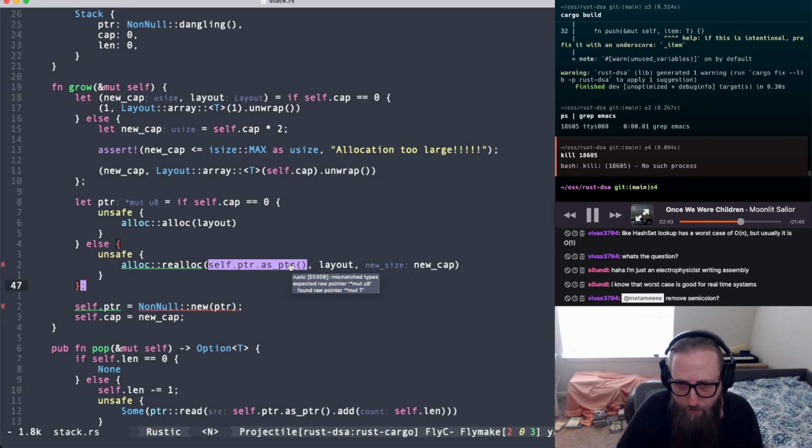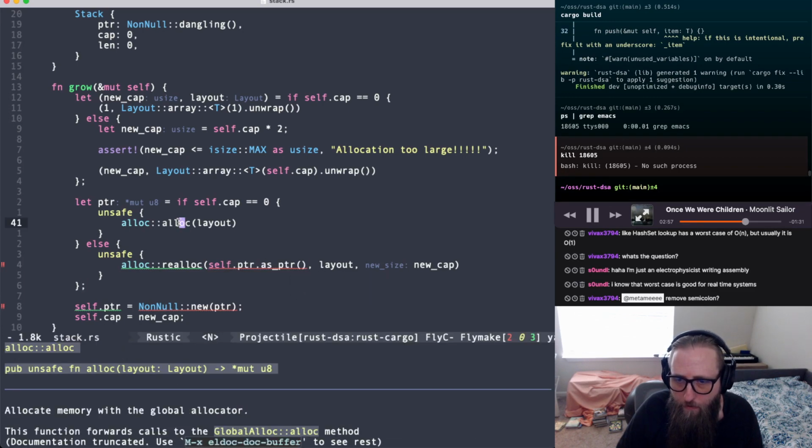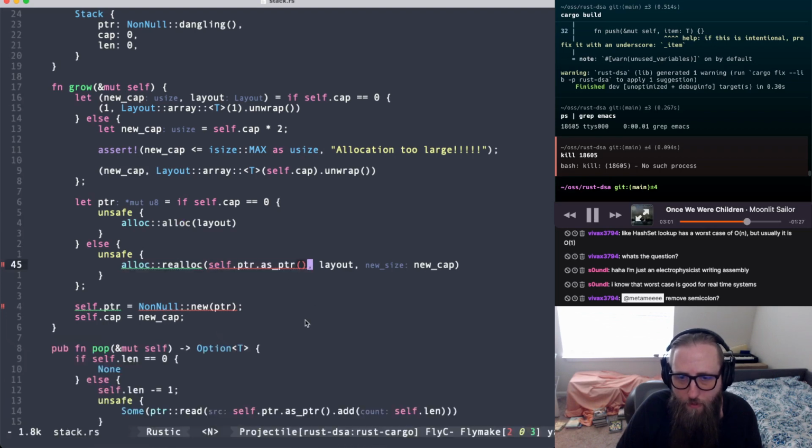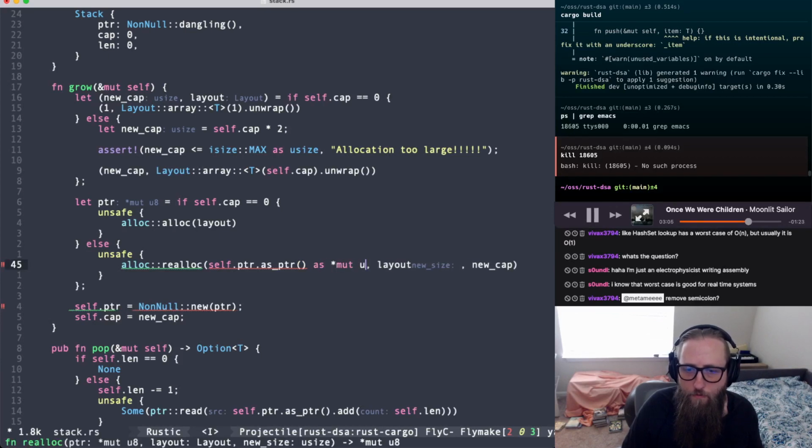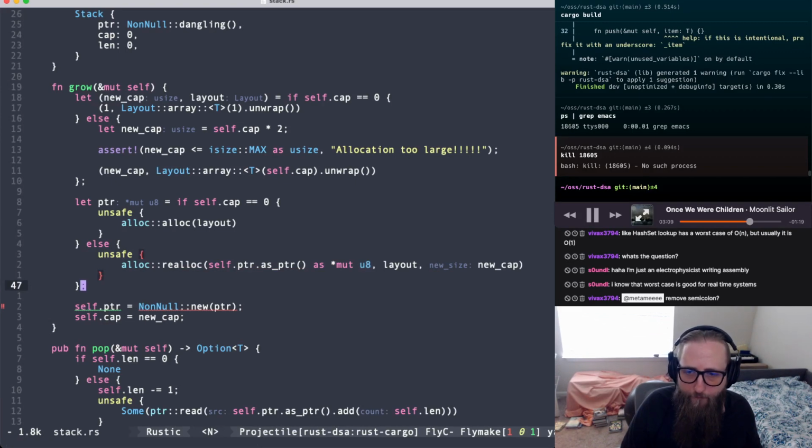Okay, expected raw pointer *mut u8, found raw pointer *mut T. Oh, okay, right. So the alloc, yeah, I should be able to just do an as *mut u8. So it needs that binary.